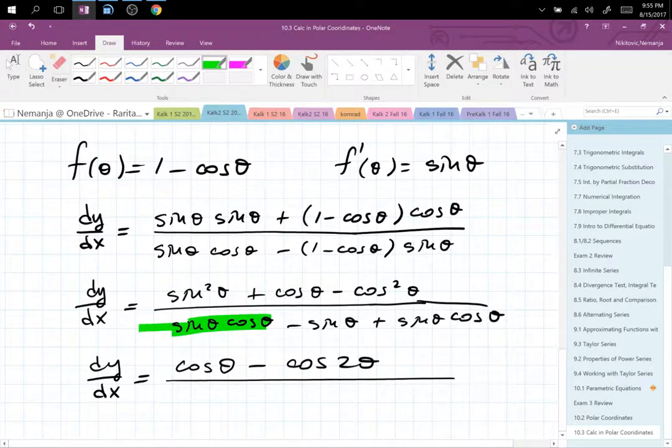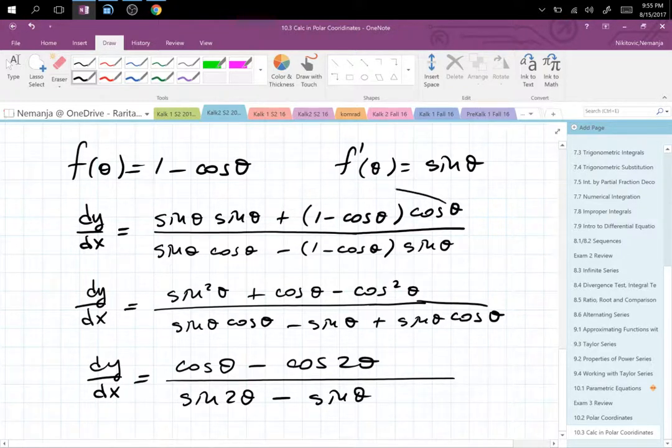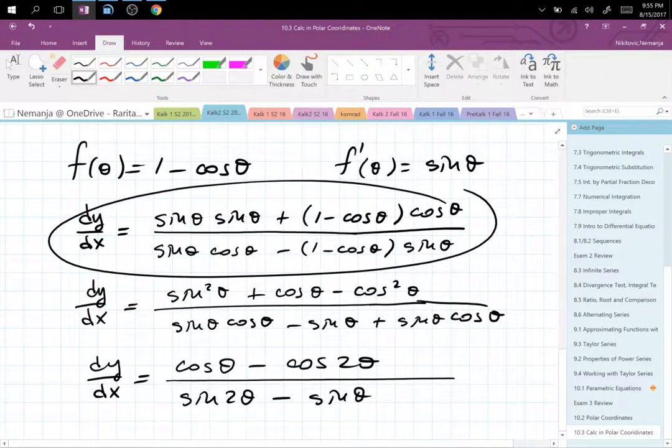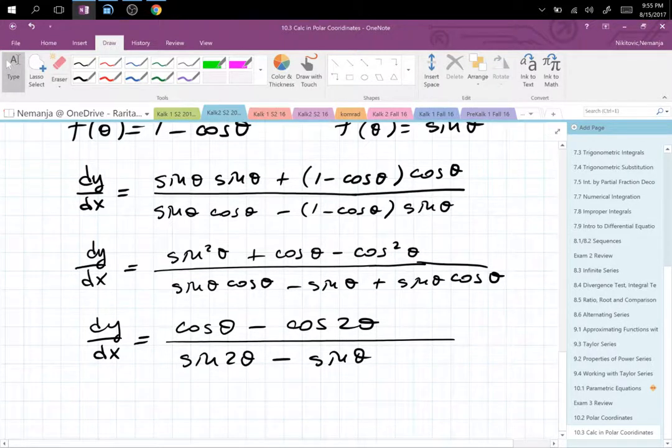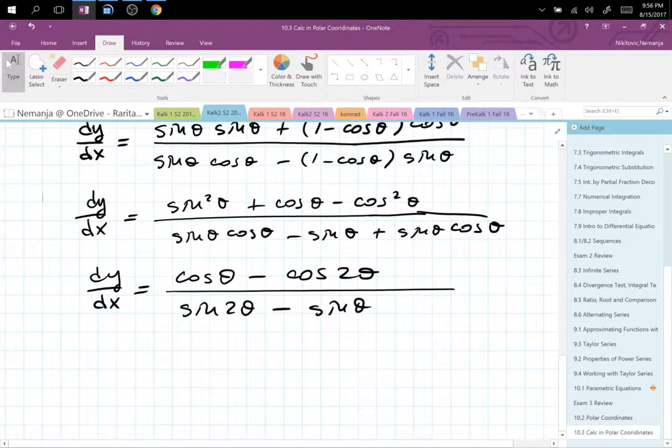Denominator has this, and they add. When those two add together, you get 2, right? Yes. So you will get sine 2 theta and then minus single sine theta that is there. Guys, you don't have to do any of this stuff. You can just go here and plug in pi over 4 and grind through that algebra. I like to do this because I have less calculations.